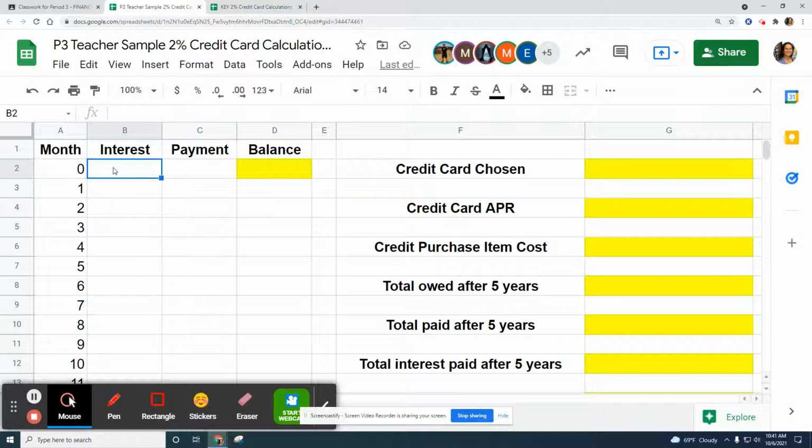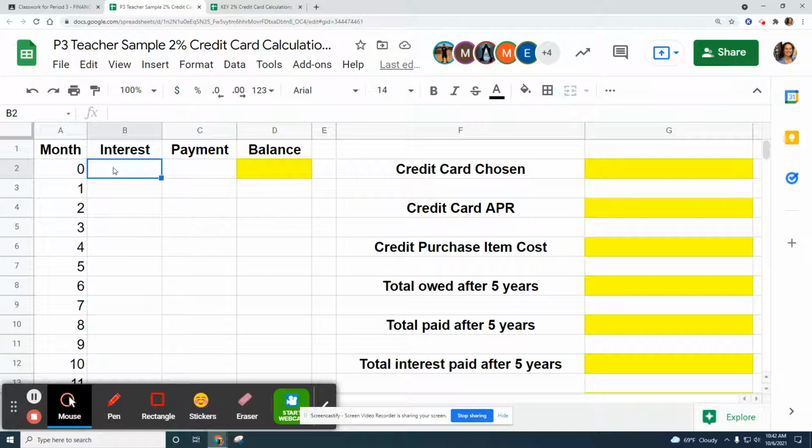What if there's an intro APR of 0%? You're still going to use the original one, the regular APR. Annual purchase percentage rate? Yes, APR, the annual percentage rate. Okay, so let's say right now you're like, Monday? What was Monday? Or you can't go find that sheet. You're going to use my rate of 22.99%, and then later you're going to change it. If you turn in the project with 22.99%, you're getting a 0 for this slide. So remember that you're going to go back and change this later. Because I'm hoping you found a rate lower than that, people. I hope that's not your rate. You're about to see why I hope it's not your rate.